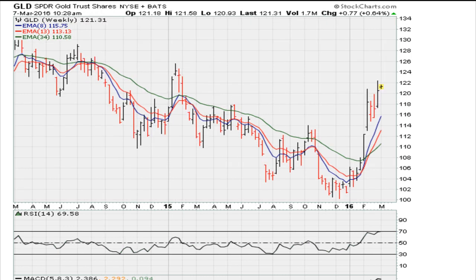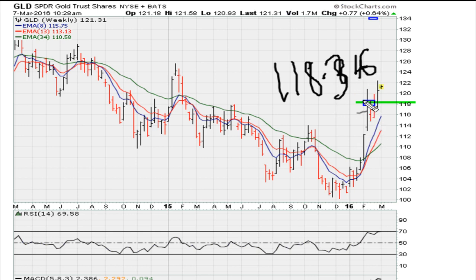Going back to the GLD for a live chart, we can see the GLD is opening the week about 0.64% higher. As long as the GLD is breaking out and holding above the previous weekly closing high — the key level to watch for the breakout to be successful is 118.36. So above 118, the breakout is solid, and the ETF and the gold index itself should do well.